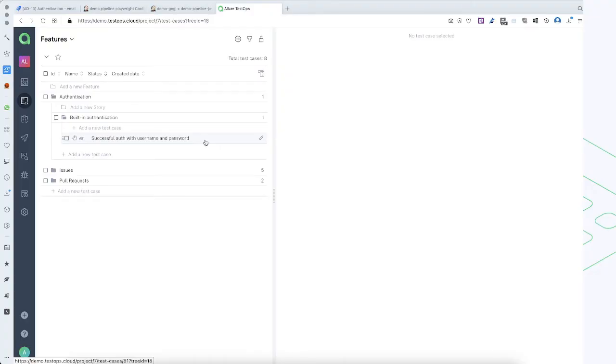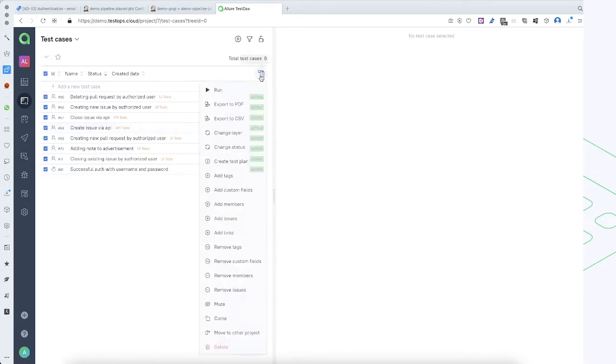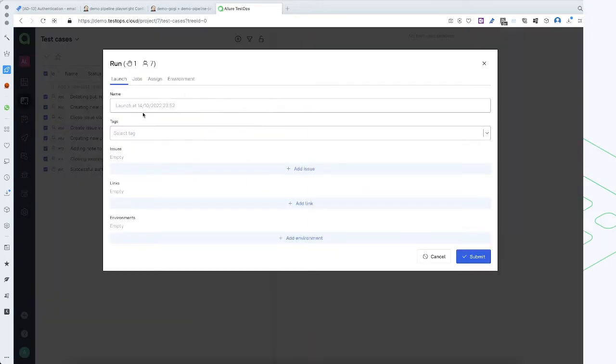You also can remind me that I promised that it's possible to use the manual tests and automated tests together. Let's say I want to check all the functionality I have in my product with all the features, with all the tests. Could we do that? My answer will be yes. So we selected all the tests, run all of them together and say that will be release 1, 2, 3, doesn't matter at all at the moment.